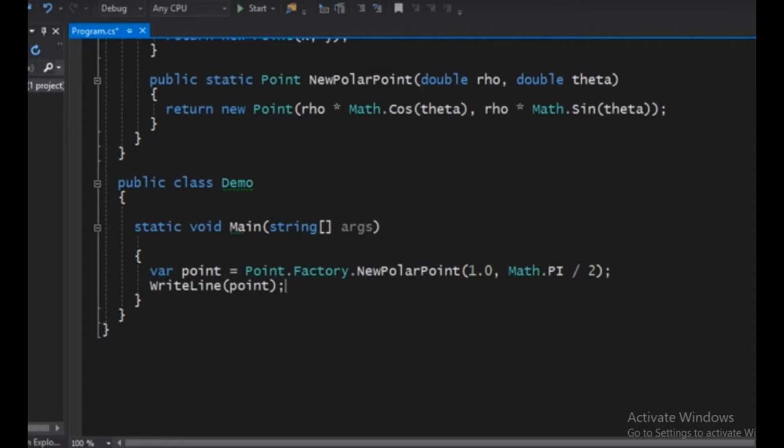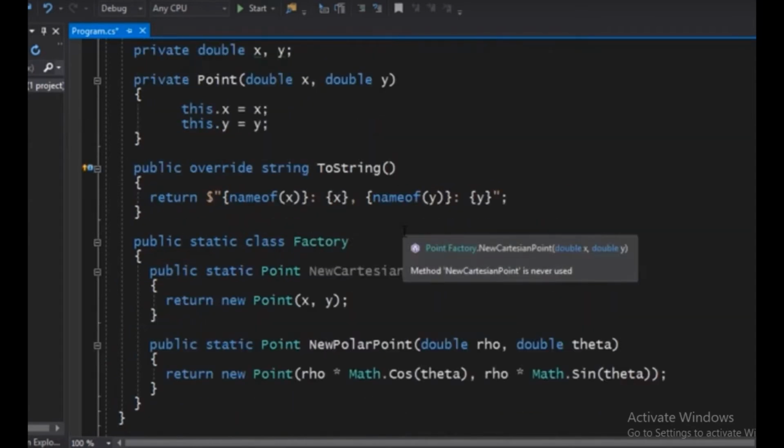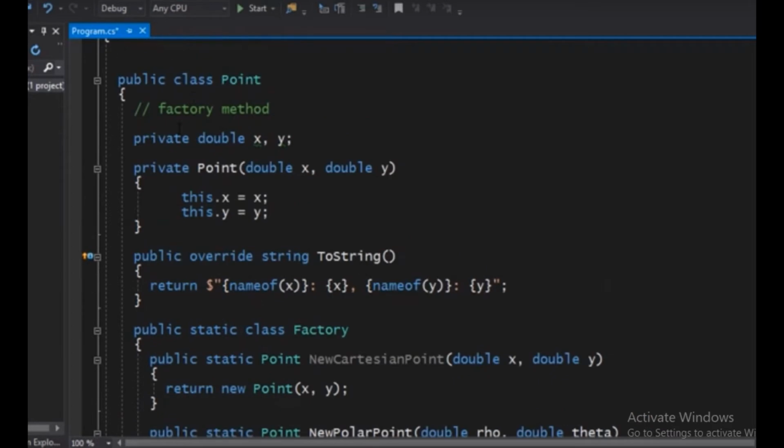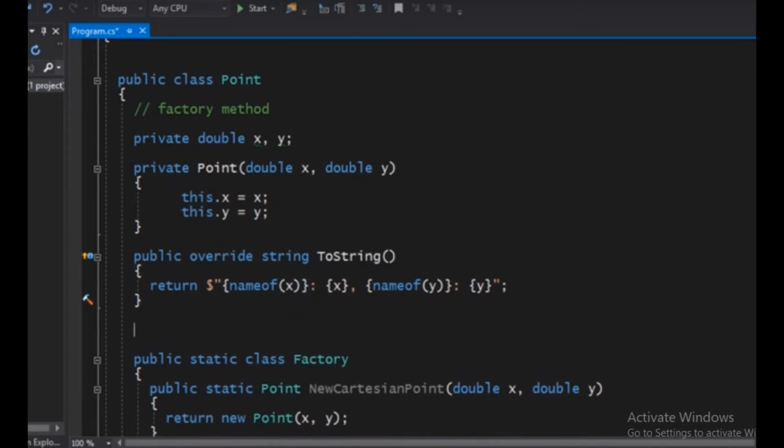Now, one thing I wanted to mention, which isn't really related to what we're discussing right now, and that is the idea of actually having not factory methods, but factory properties. Because remember, a property is just a combination of methods. So for example, let's suppose we want to have a point indicating the origin. So there are different ways of indicating the origin of the coordinate system. So one thing I could write is something like public static point origin, and I can have it return a new point with 0, 0.